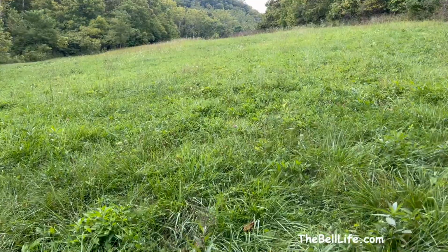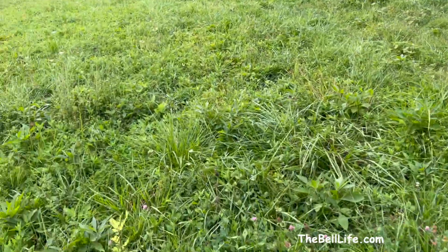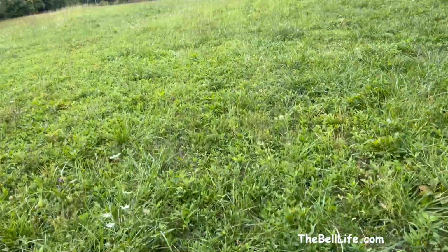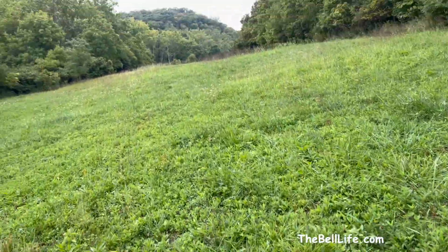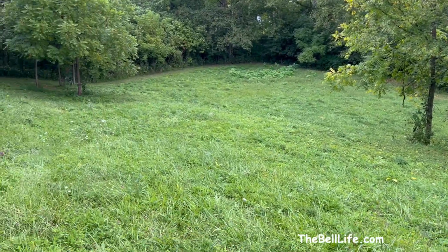So I should probably walk in the grass that I cut. I got shorts on. But anyways, this is where we're at, so we'll be back here in a little bit.